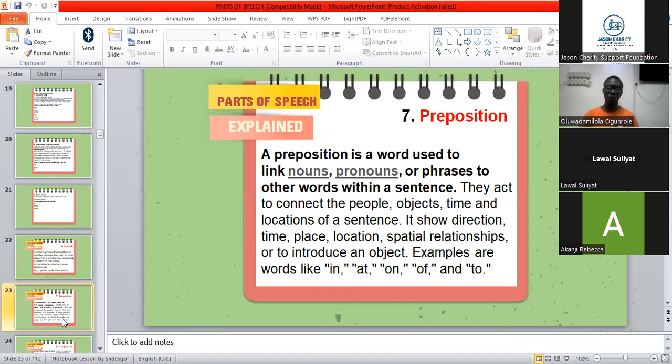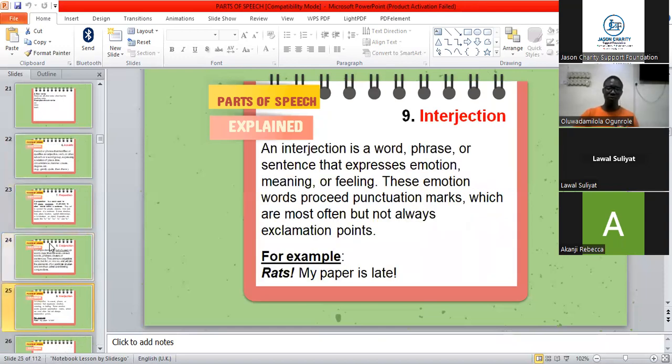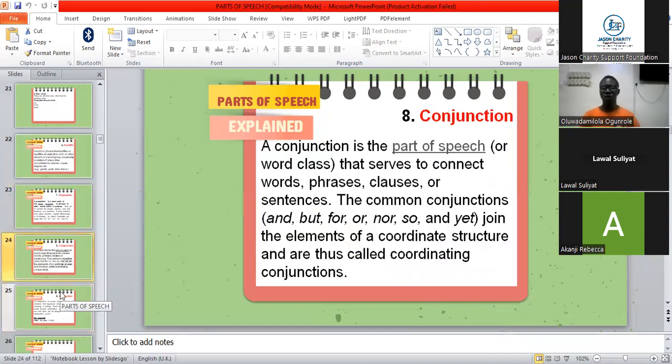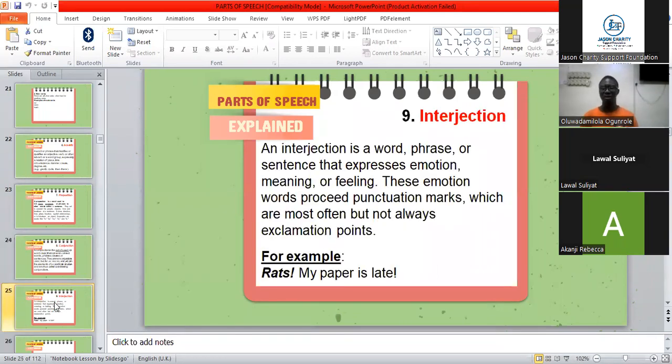And proceeding from there, we also talked about conjunction. We said these conjunctions are used to join two parts of speech that are the same grammatical category or the same grammatical placement. You use them to join nouns and nouns, verbs and verbs, pronouns and pronouns, and the likes like that. Moving on from that quickly, we talked about interjection, which was the last one that we explained, and we said they are used to show emotions.